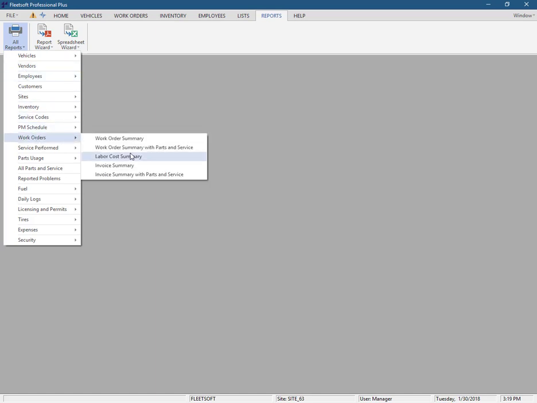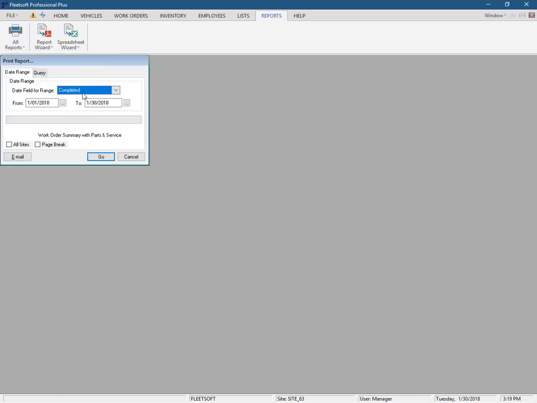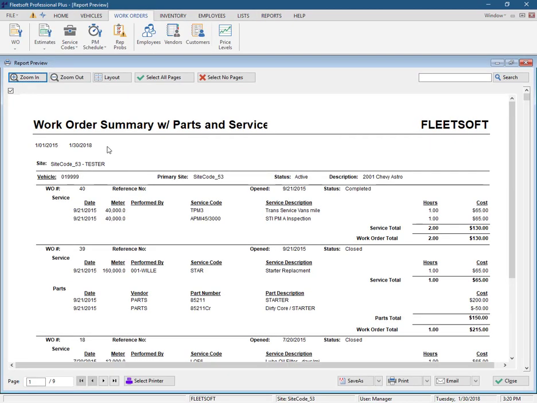So the next thing I want to show you is some of the reporting enhancements. First thing is the report print previewer screen. The print previewer screen comes up within the program now, so it's a little easier to manage the window of the print previewer.